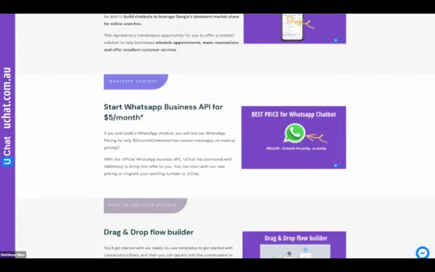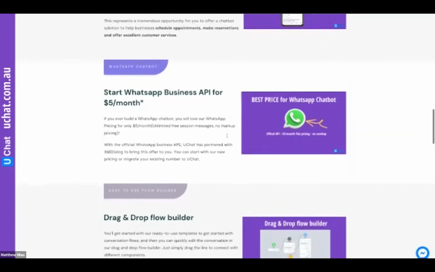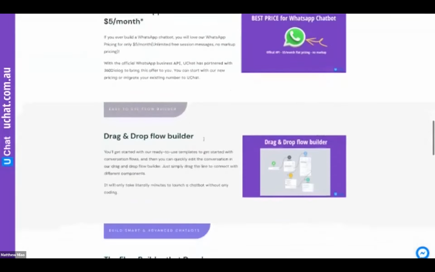That's a fixed price, and that is unlimited session messages you can send. But there are extra charges if you are sending outside the 24-hour window or template messages, but we do not add any markup on what Facebook is charging. And that's our WhatsApp chatbot.